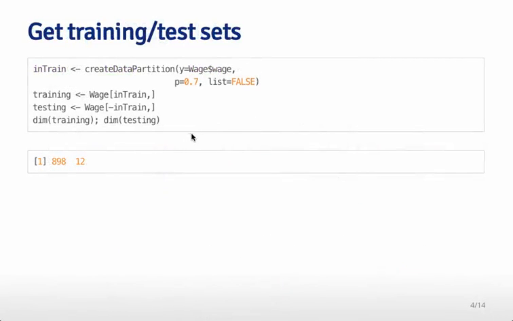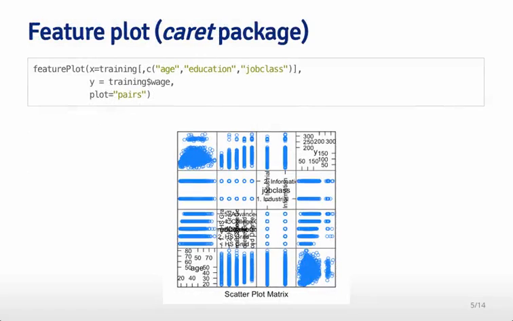Then what we do is, again, just like always, we're going to build a training set and a test set. Even before we do exploration, we're going to set aside the testing set, and we're not going to use it for anything until we actually look at the data at the end of the model building experience and apply it just one time. So we're going to do all our plotting in the training set.